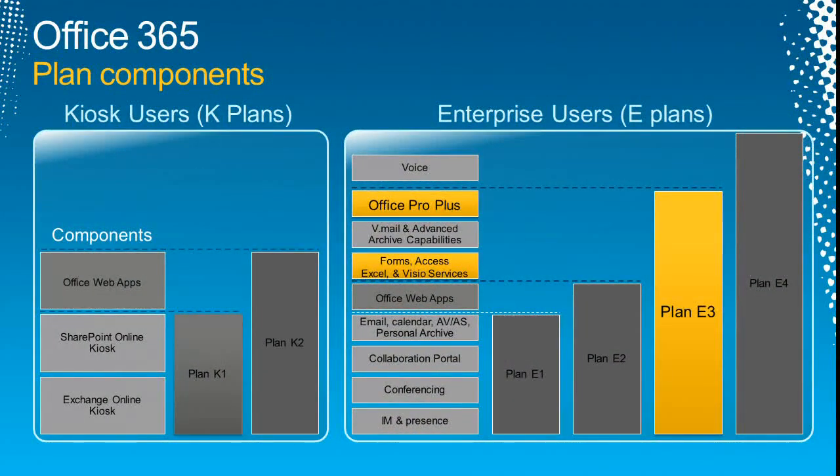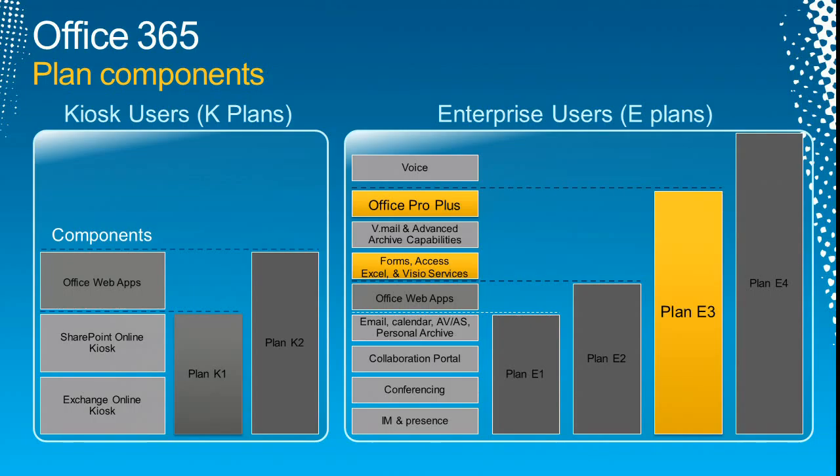So Office 365 is a subscription service. It's meant for small organizations, mid-sized organizations, and enterprises. So what that means is there are different kinds of plans available for people based on what their needs are. But at the same time, this is going to influence some of the decisions that you're going to make in terms of Office solution development.